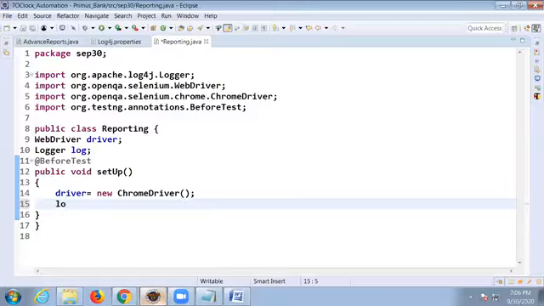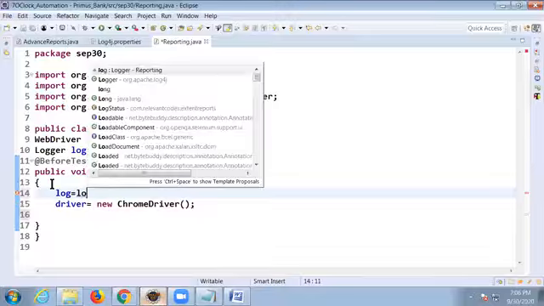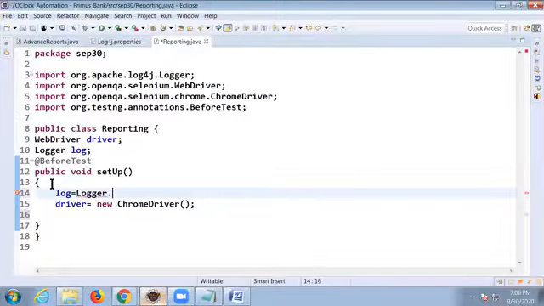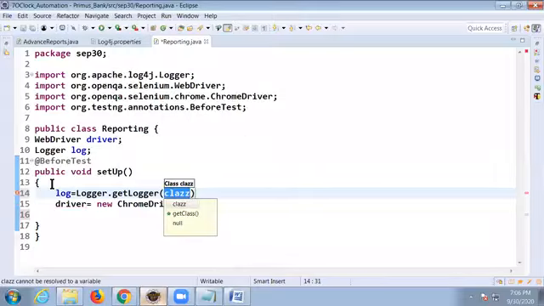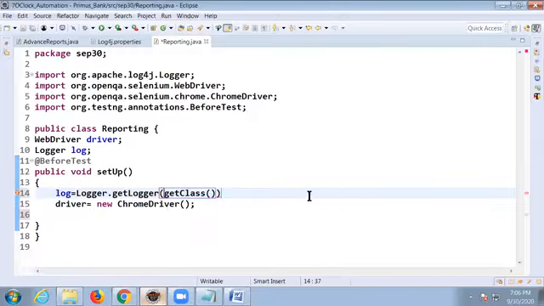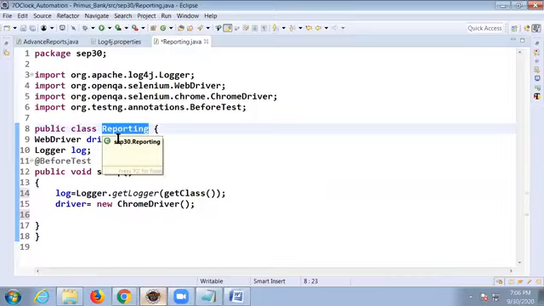Log is equal to Logger.getLogger. Here, for whichever class you are logging this report, you can use getClass. getClass means it will get that class name, the class that is reporting here.